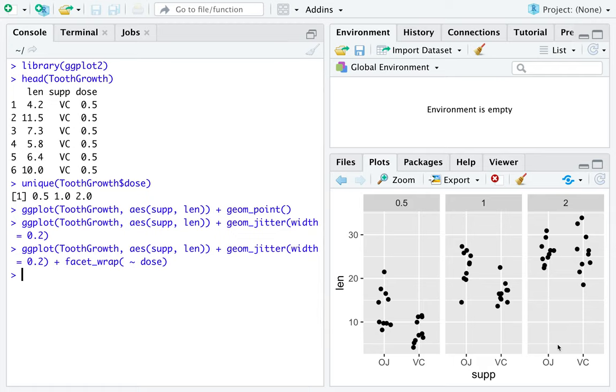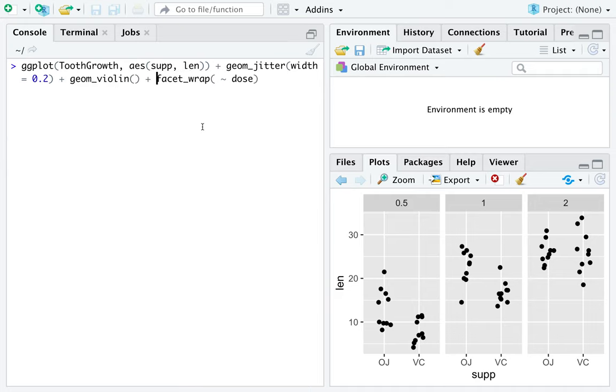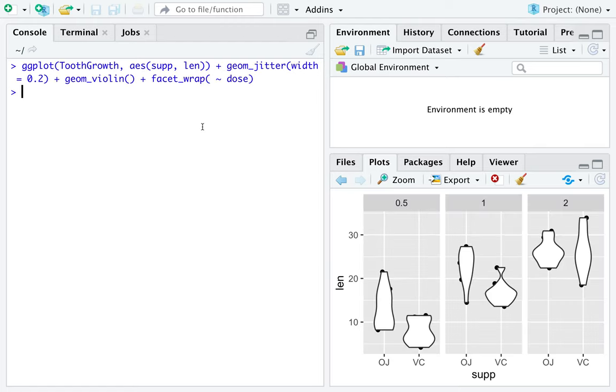Okay, so we're working our way all the way back to adding multiple layers together. Look, all I'm doing is adding this layer together and adding a new layer of information onto this plot. Okay, let me clear all this, because this plot's going to start getting a little bit overwhelming. And so I want to keep it clean for what it is we're looking at for each new plot we see. So let's try to add a little bit more. Here, before facet wrap, I'm going to add a violin plot, because I think that's going to be particularly interesting to see how those observations as points dictate the shape, the distribution within each dose level and for each supplement.